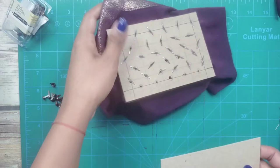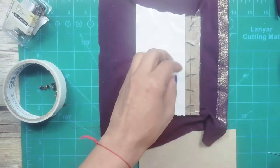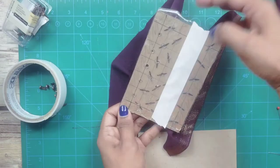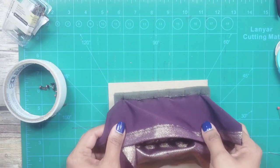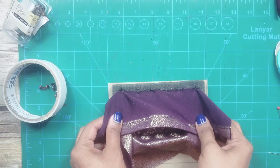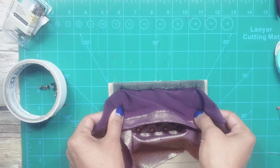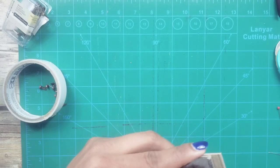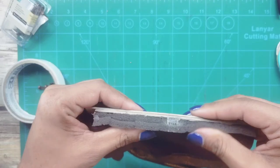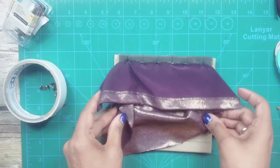Now I'm going to place the headboard like we did before. I'm going to put the double-sided tape on the back and place it right in the middle. So we're leaving about a quarter of an inch on each side, and we're putting this part of the headboard onto the back part of the headboard right in the middle, as flush as possible.